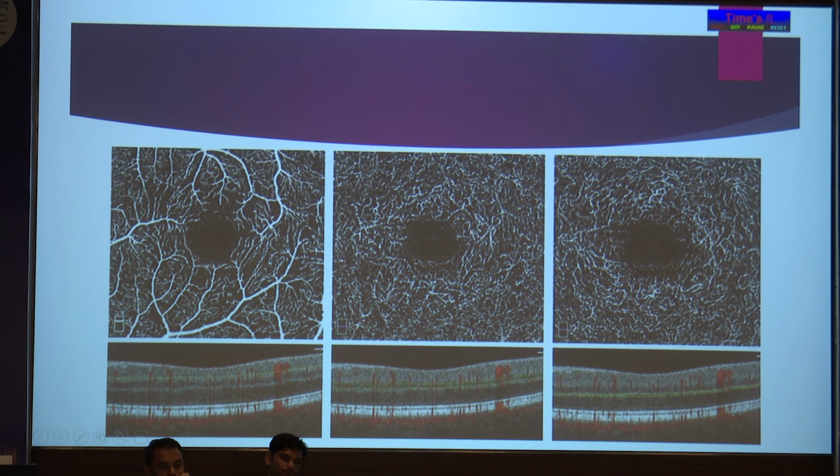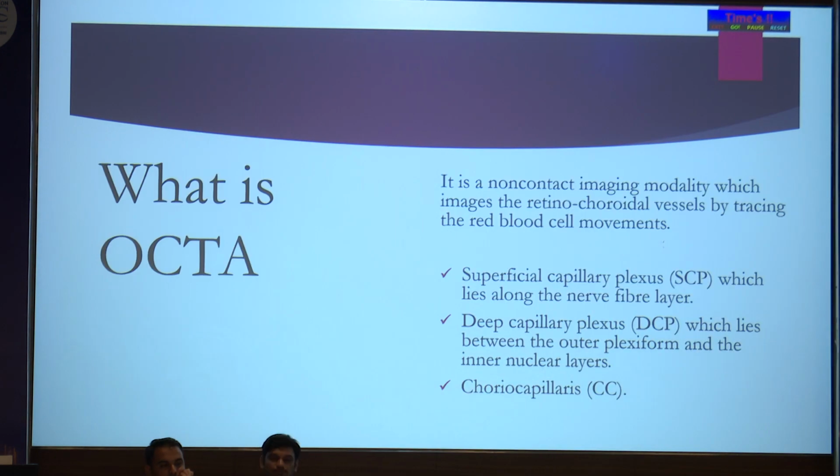Now coming to the second image, the center, this gives the retinal vasculature located in the middle aspect. Middle as in it's over the outer nuclear layer. And coming to the deeper capillary plexus, this is the deeper retinal vasculature. It's located between the outer nuclear, outer plexiform and inner nuclear layer. These terms I will be using later on and focusing mainly on them.